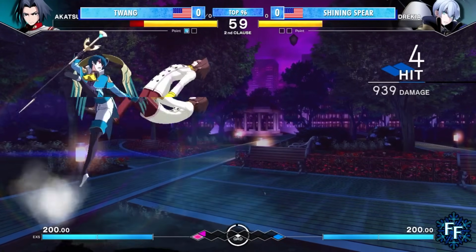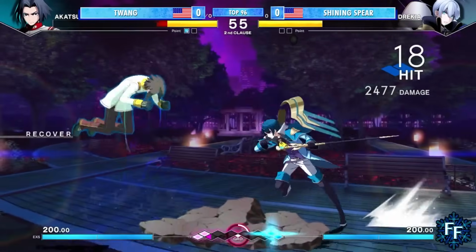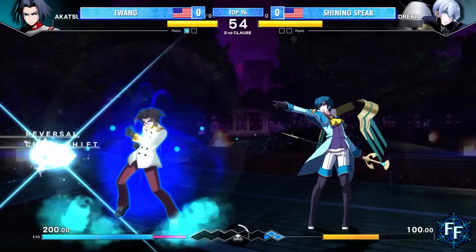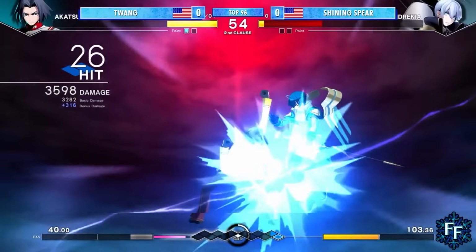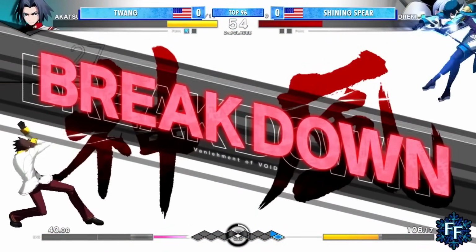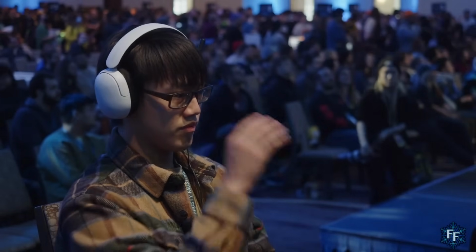No EX. The hesitation, though, both players, the stare down. Shining Spear comes out ahead. A lot of respect. Great reaction. He's going to get a lot of this meter back as well. Oh, he's dead. Nice. IWs do more damage.